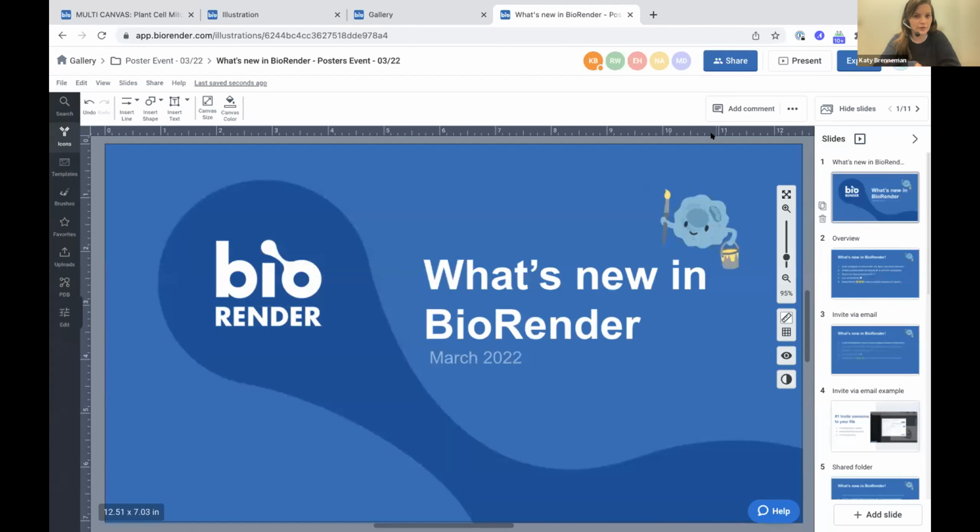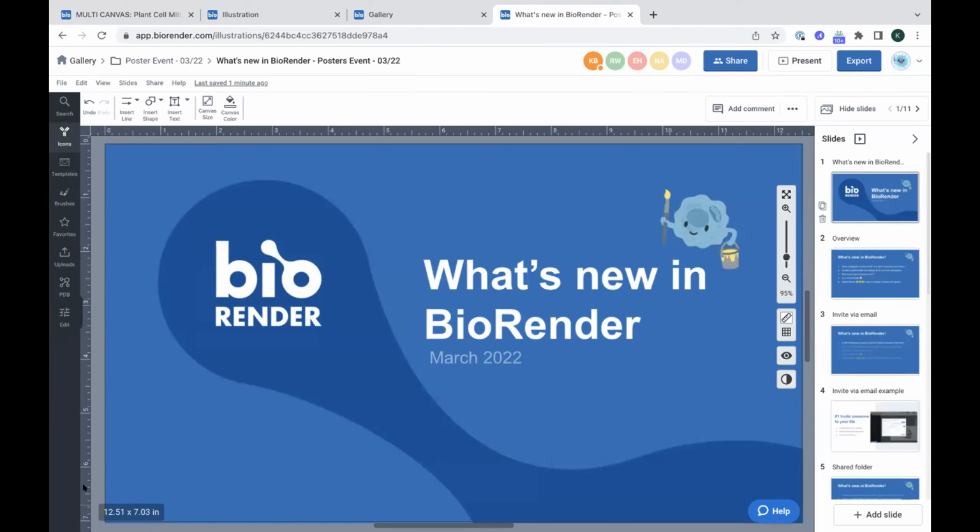If the person has a free BioRender account, they will be limited to their 5 illustration limit. But they can then accept or reject the figure that you share with them. So the person can remove some of their old illustrations to get them under that 5 illustration limit so they can see yours. If they're outside your organization, they should still be able to access the file. You shouldn't be limited there. And if they have a premium account, there's no limits in the number of files that they can receive and be collaborators on. So you're more than welcome to share as many files as you'd like with those individuals.